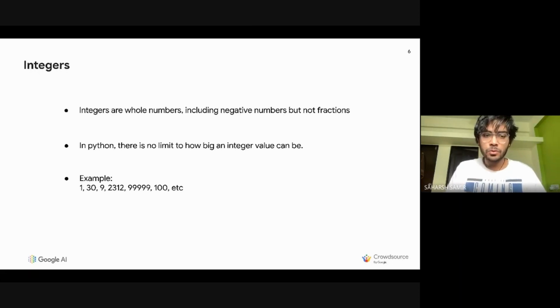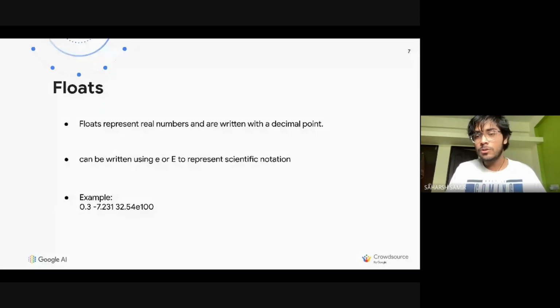Next up is floats. You can think of floats as a superset of integers because floats are basically integers, but also including fractions. You can also write floats with a small e or big E if you want to represent the float in scientific notation. So that is floats.